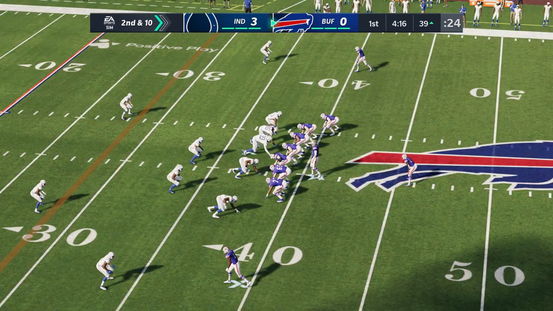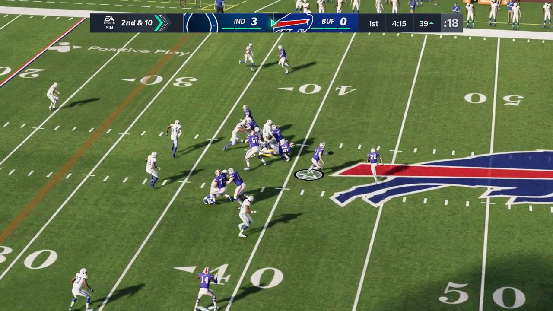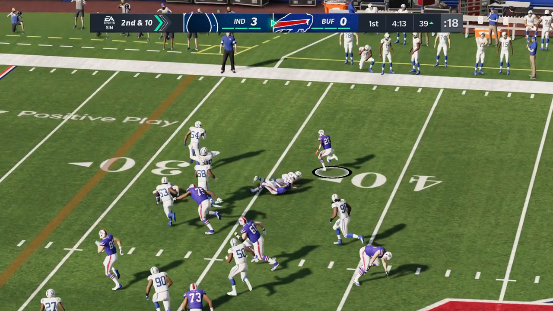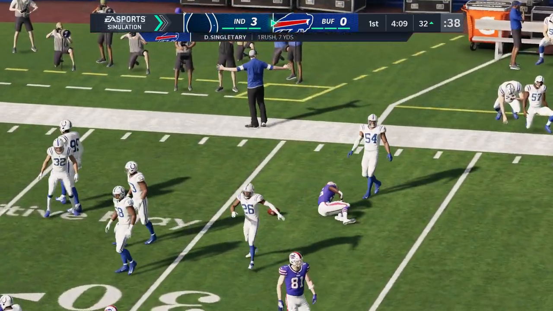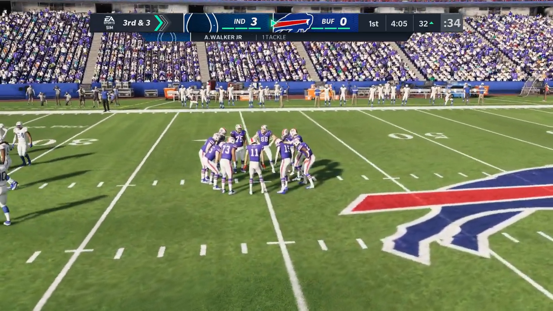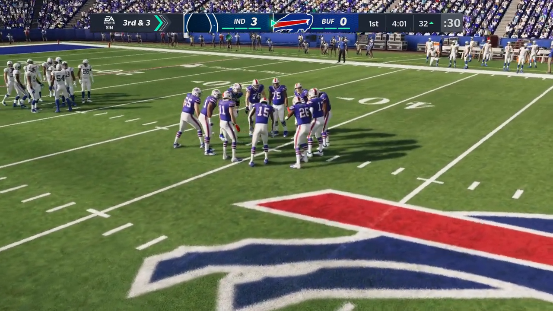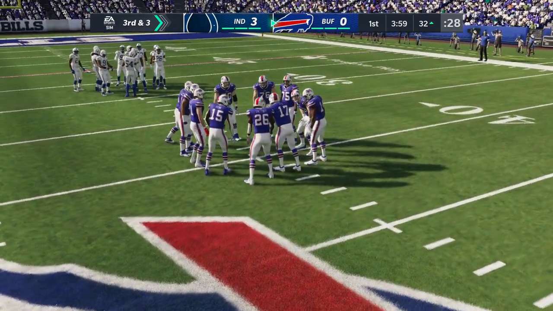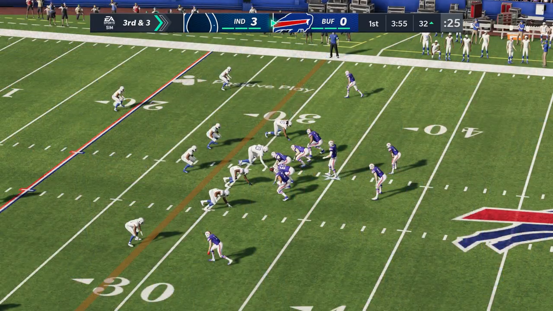So line of scrimmage, still the 39 on second and 10. Now the first carry for Devin Singletary. They get 7 out of that, so they're left with a 3rd and 3. Well, there's an example of patience being rewarded. Ran the ball on first down and got stuffed. Most people would scream, throw the ball here in this situation. They stayed with their roots, stayed with running the football, and they got rewarded.